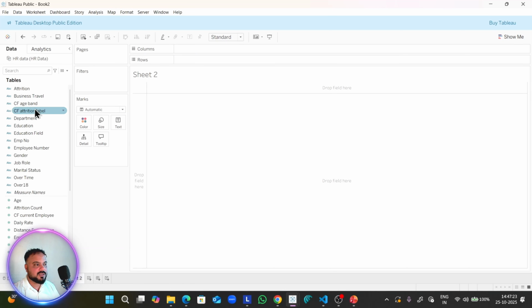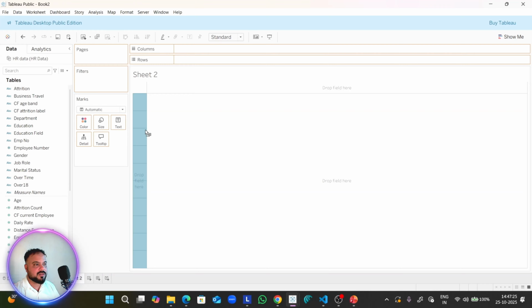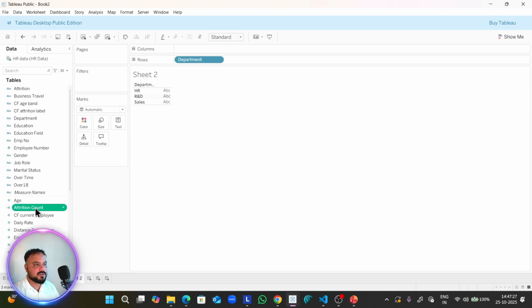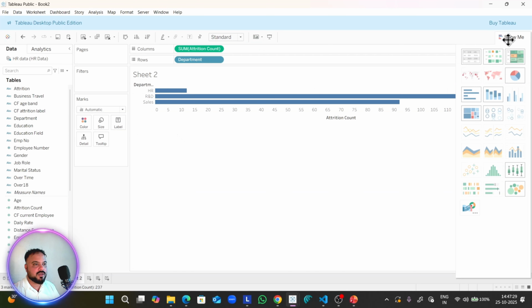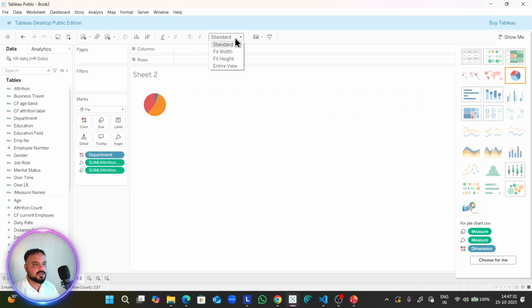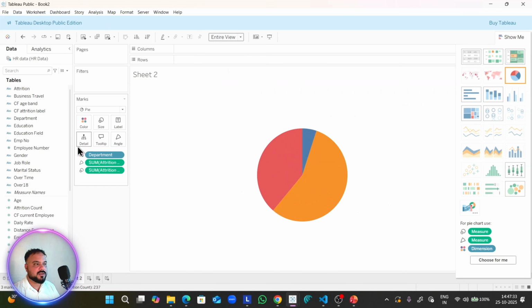So then it's easy now. If we see the department here, if we see the attrition count, then easily we can create a chart like this. We can move the department on the label, and then we can move the attrition count to the label too. So we can see, okay, this many people have left my company. Out of this, this much percentage. And it works in that way only.